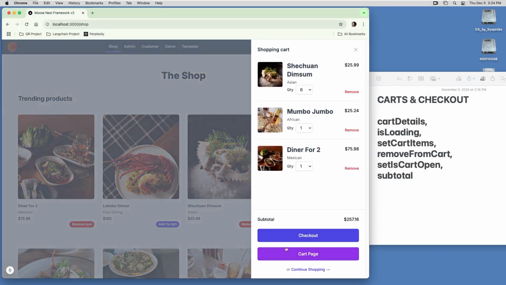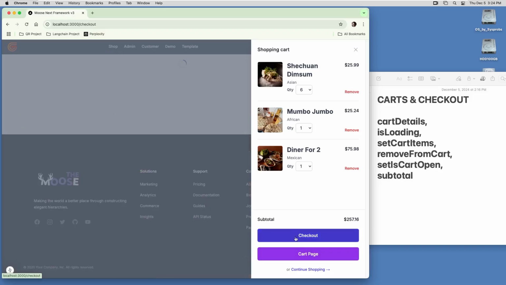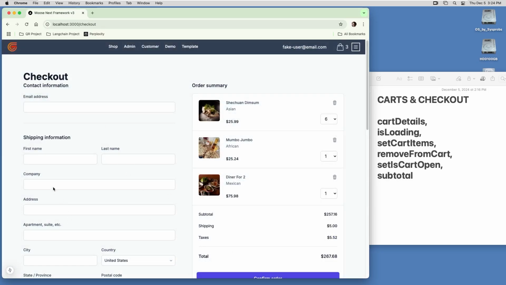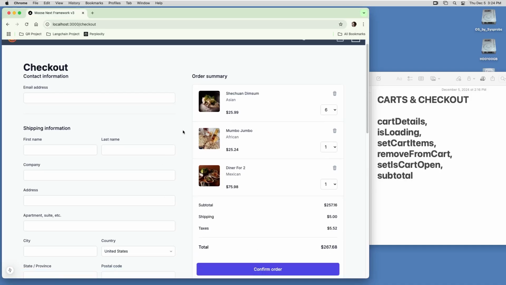And this time we're going to go to the checkout page, because this setIsCartOpen will function for both the pages. Since we have already seen the cart page, let's go to the checkout page and watch what happens. See, we came in here, and gracefully our sidebar cart component just got removed. And that's where this thing comes in. setIsCartOpen is being set to boolean false, and thus that sidebar cart just got removed as soon as we reach our checkout page.